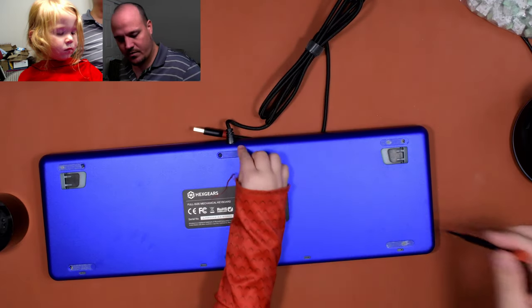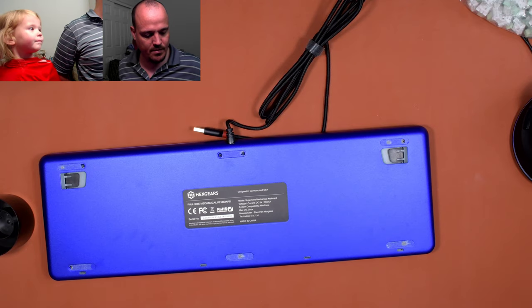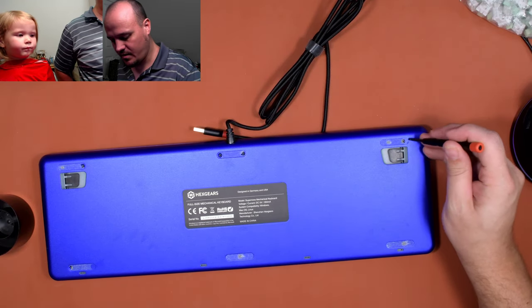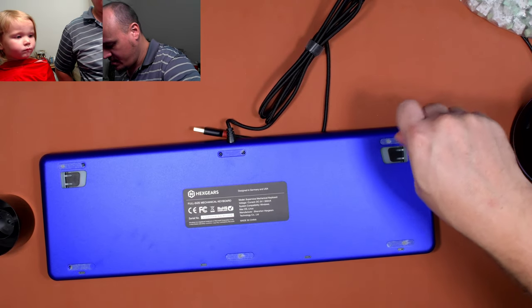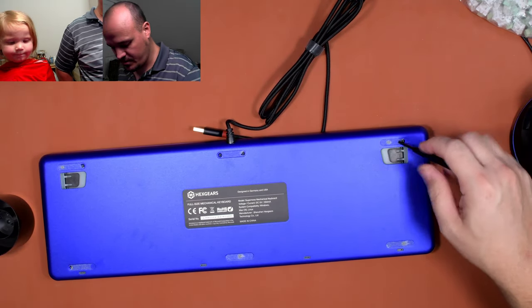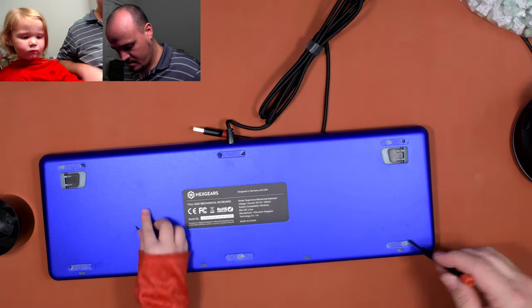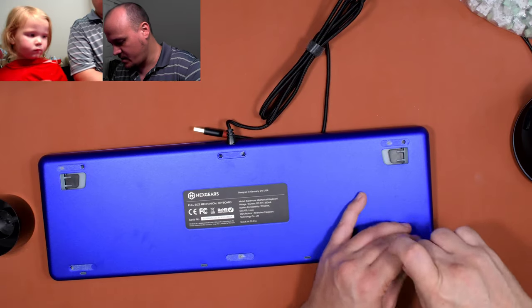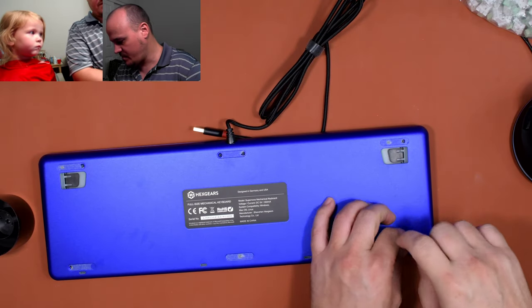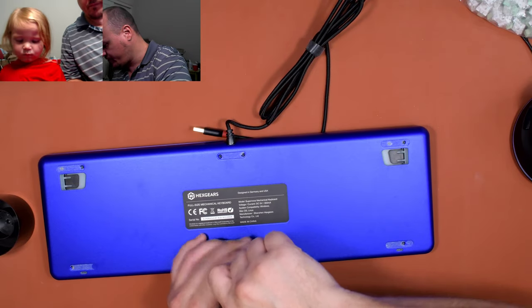Now I'm going to turn on the machine that desolders the switches because it takes time to warm up. I want to let it start warming up because we're going to need it soon. That's the machine that melts the solder, because we're going to take some of these switches out. Not all of them, but some of them. Here's another screw.